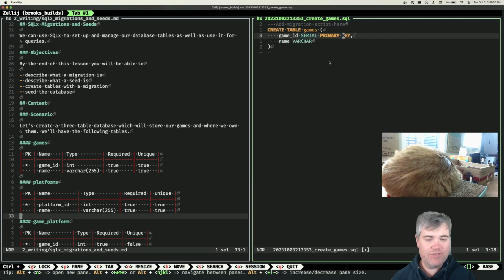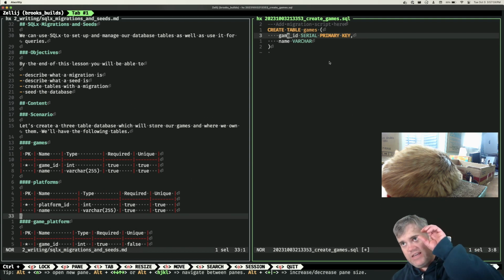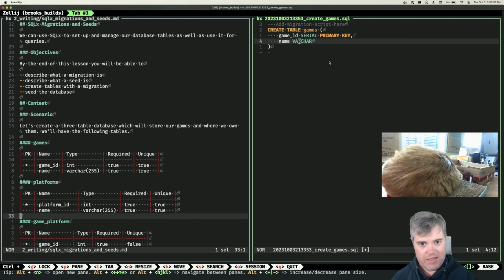That's what it was. I need to do type first. Okay, so it is name the column, type, constraints. So name the column, type, varchar 255, constraints. We're gonna have required, not null, and unique.